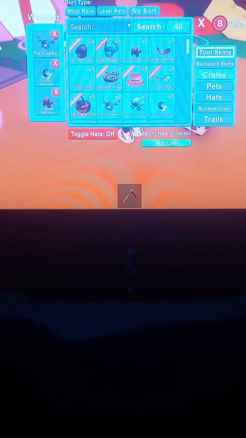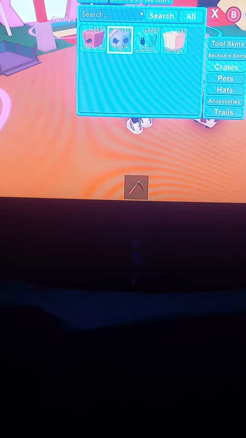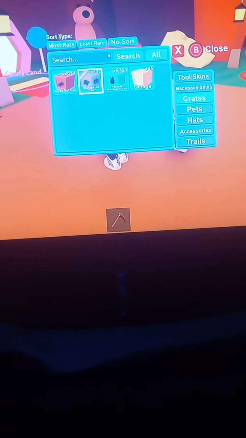Come on, give me a demon tail or something. Ooh, I got a pumpkin. Okay, that is actually kind of dope. I got a pumpkin. Vampire queen? I'm not a queen. I ain't no girl. What are you joking about? I'm messing around. Alright. Let's do haunted head crate.